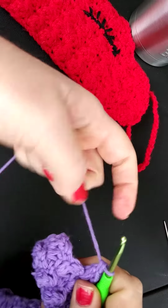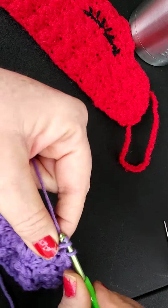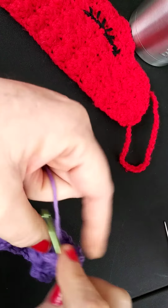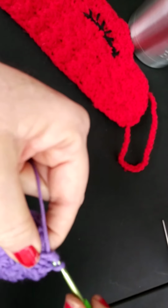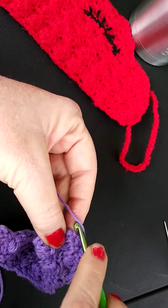Okay, again we're towards the end, so we'll do that next little cluster in between the clusters by doing a single crochet, double, and then a double crochet, 2 of them. So that'd be a total of 3 altogether in that cluster. And then we'll do a single crochet down here at the end.